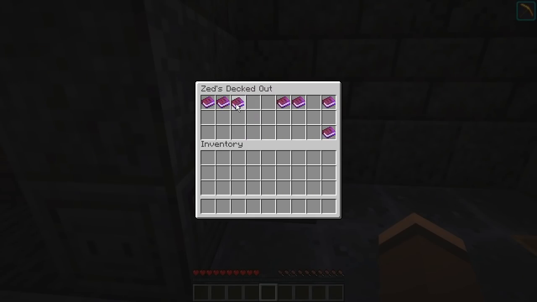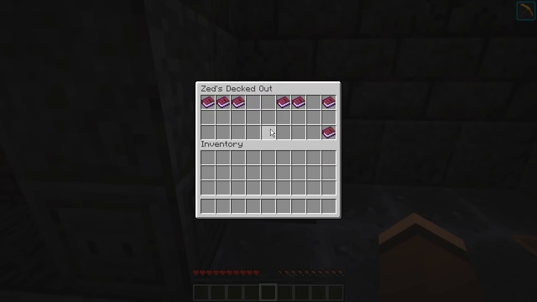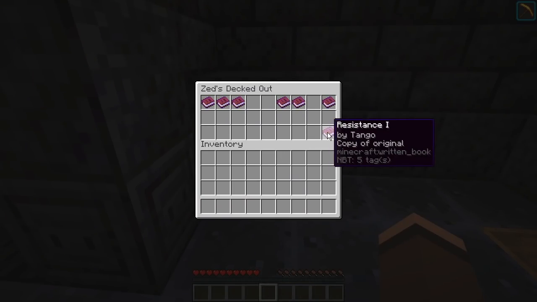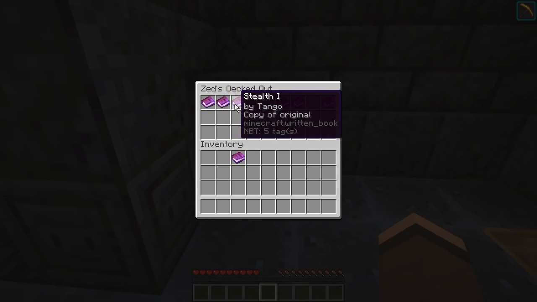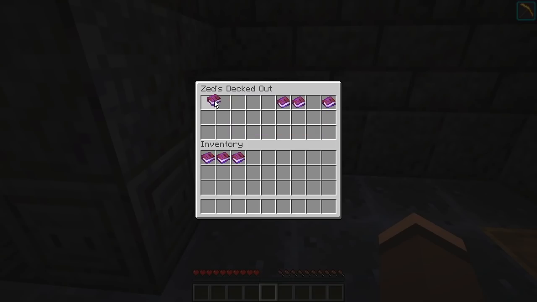Let's just put these in order. Soul, loot, and stealth 1, and a resistance 1. And over here, if we trade in 3 tier 1 cards, we can get a random tier 2 card. So I'm starting to think I'm going to trade in my resistance 1, because we're definitely keeping these 2 resistances. I'm going to go with stealth. I'm not entirely sure. Yeah, let's get rid of Soul Seeker, stealth, and resistance. Keep the loot finder, because that's always handy to buy stuff.